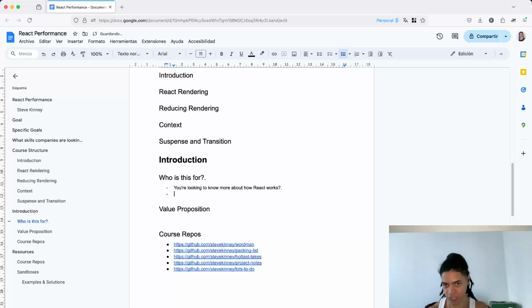You want to build a tool set for diagnosing performance issues in React.